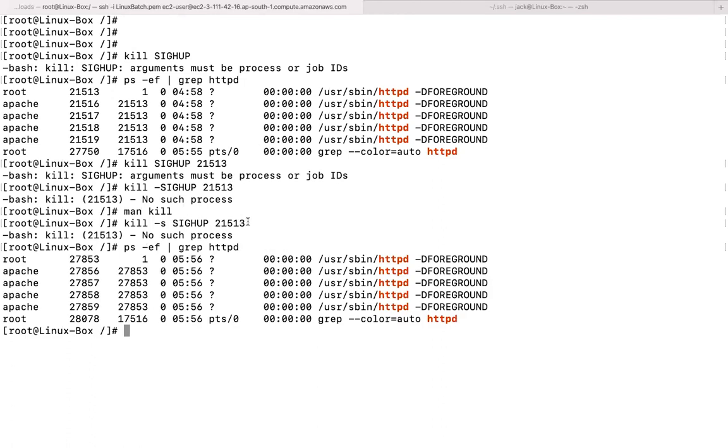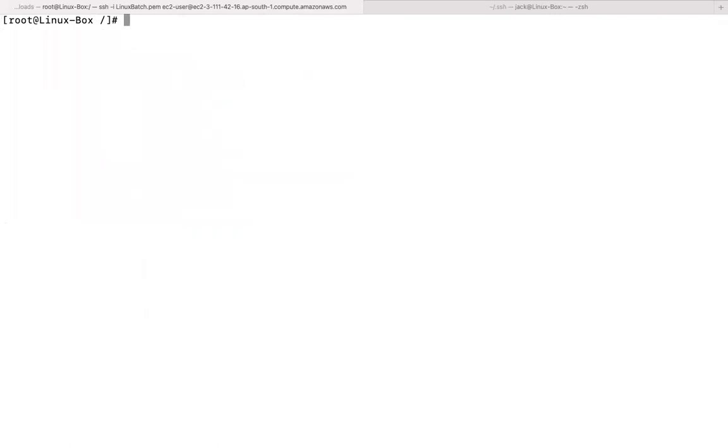That is modified. That's why it is giving no process. So this is how we can restart a process. We can reload a process basically. Kill then SIGHUP. There are different signals for the kill command.